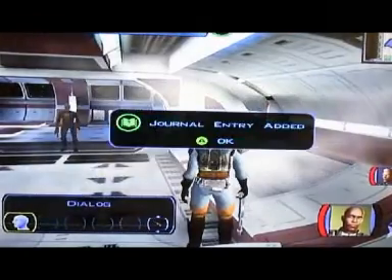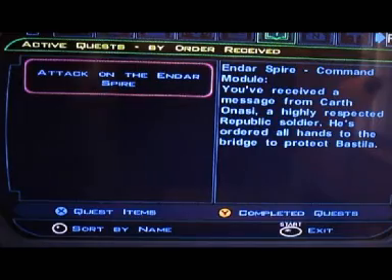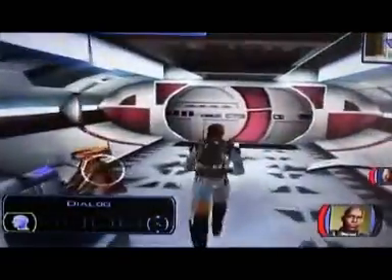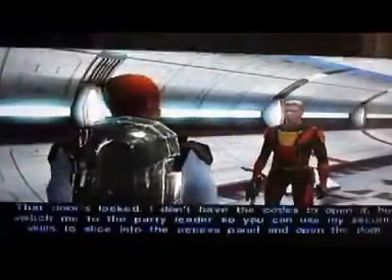There's Received a message from Carth Onasi, highly respected Republic soldier. He's ordered all hands to the bridge to protect Bastila, the freedom thing in that type of sense. Okay, and let's see here. And then that door is locked.